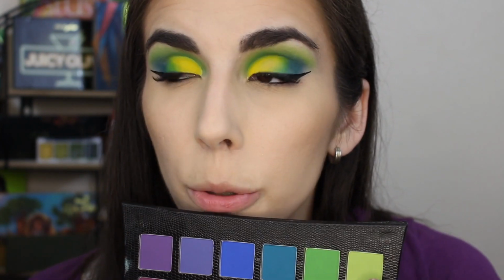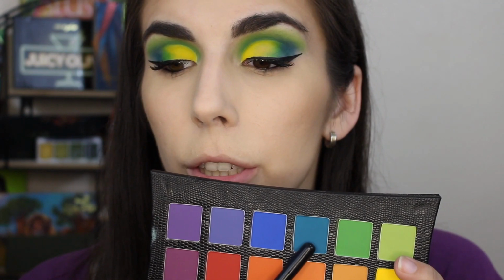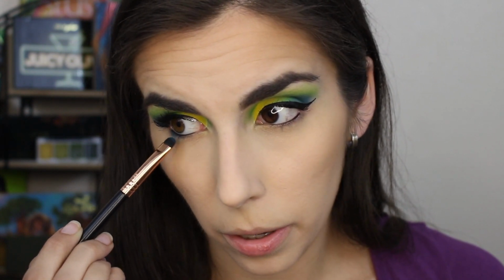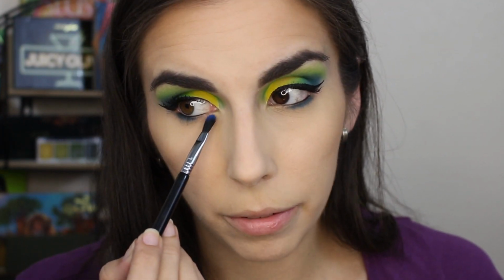You know, I think I'm just gonna do blue actually, because we didn't get enough of that blue in there. So I'm gonna do the bright blue, which is this, bleeding into this shade here. I feel like that will be pretty. I'm first gonna start with that deepest shade that we used on the outer corner, and I am going to stick that really close to the lash line. Okay, and then now I'm going into that E47 brush that we used the blue on, the bright blue, right there. I'm gonna pick it up and put that on the rest of the inner half.